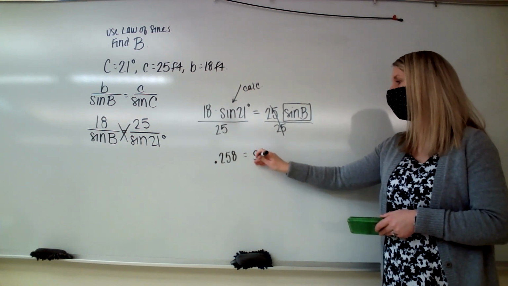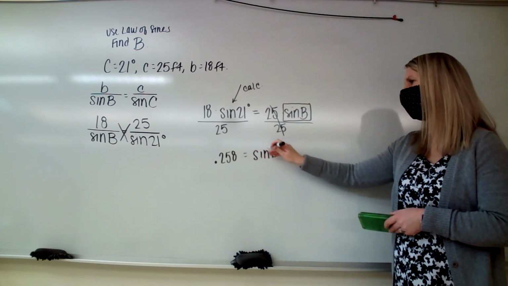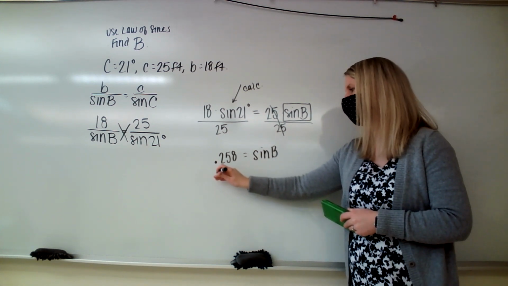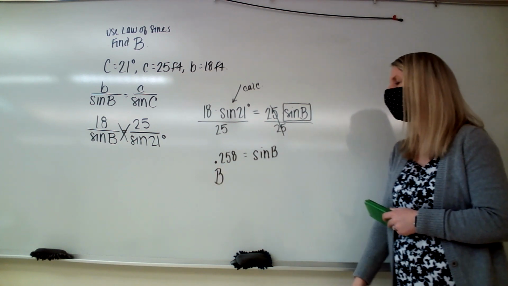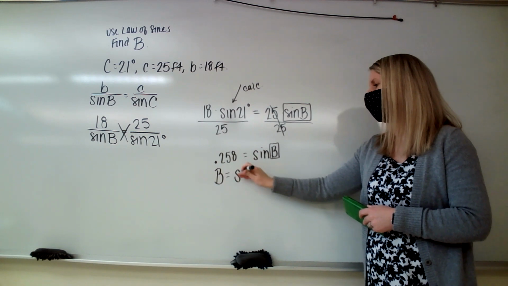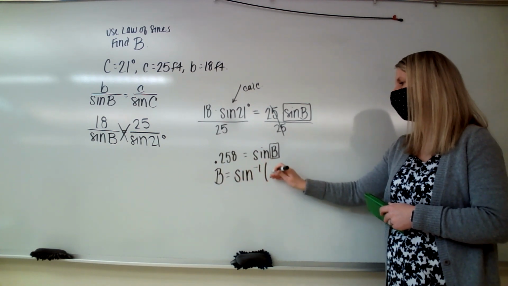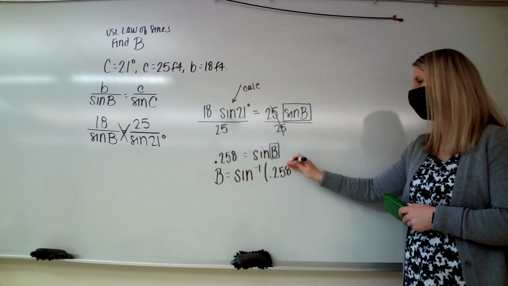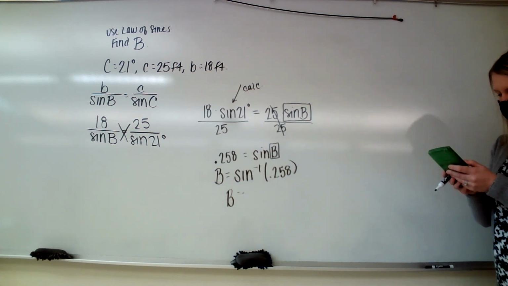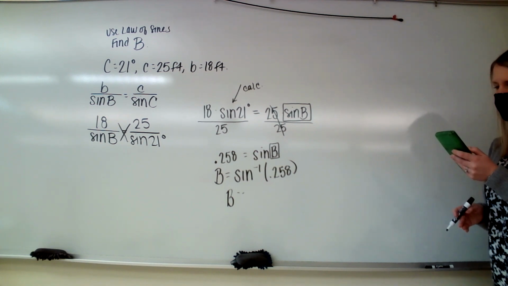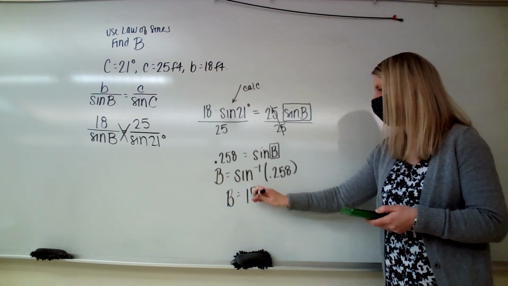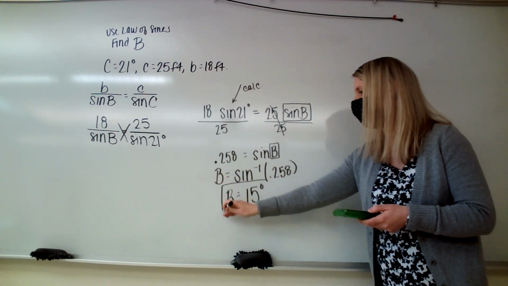So don't stop here and be like, oh, that's my angle. Our angle is not going to be 0.258. That's super small. So the last step, and the only really new thing compared to what we've been doing, is anytime you are trying to solve for an angle, when you're trying to solve for B, you're going to do the inverse sine of 0.258. That will give you your final answer. It comes out to 14.95. I'm rounding just to the nearest whole number. So I'm going to say 15, and since it is an angle, there is a degree symbol.